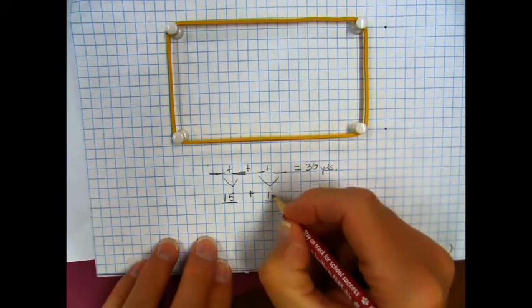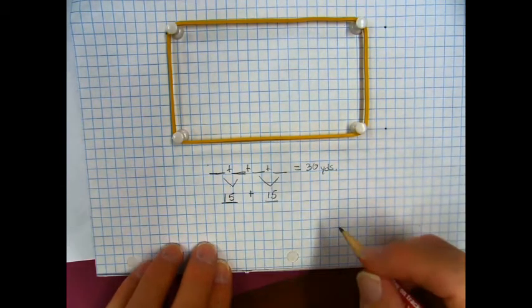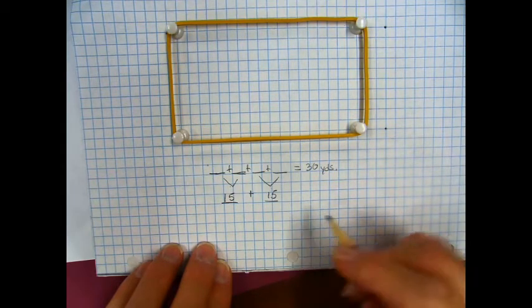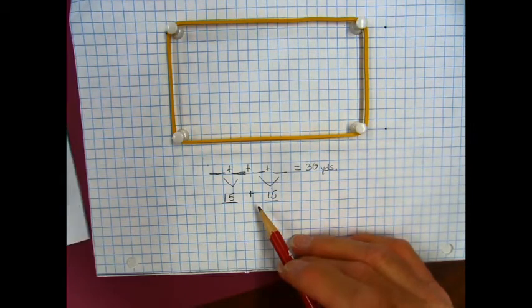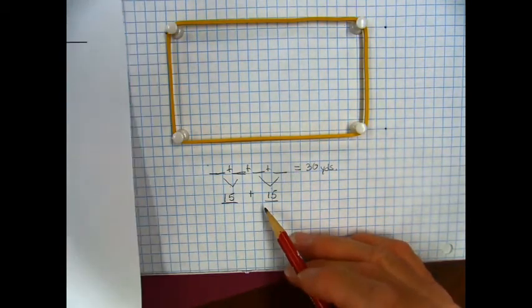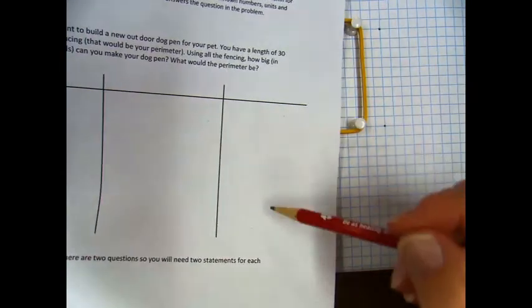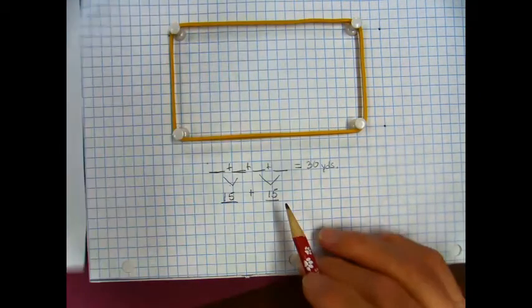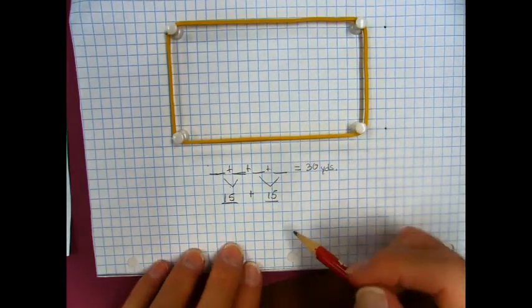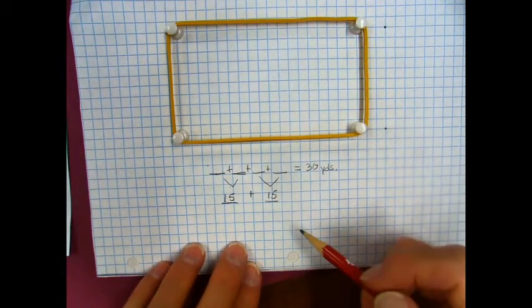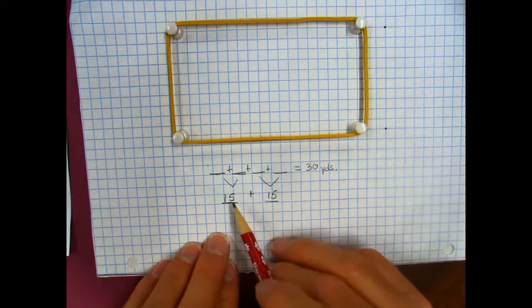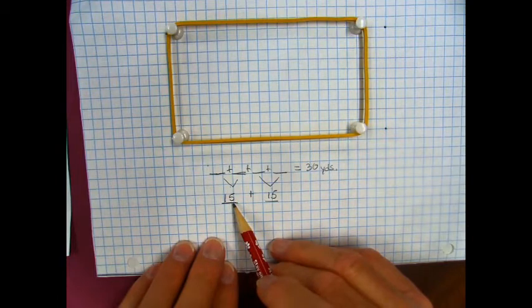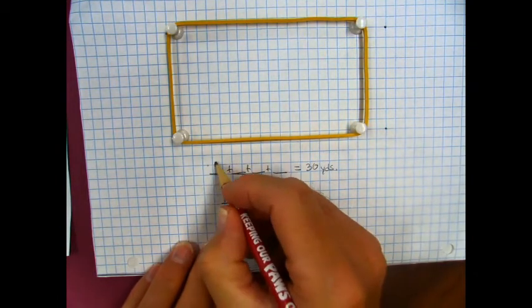So again, we're doing like we do for our word problem. We're filling in what we know, kind of over in this section. We're filling in what we know about perimeter. Now these numbers have to add up to 15. I could put 8 and 7 here, and that would add up to 15.